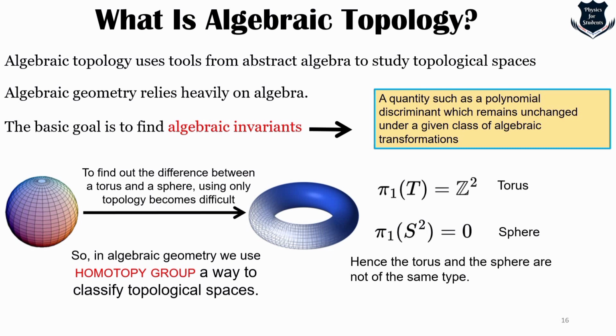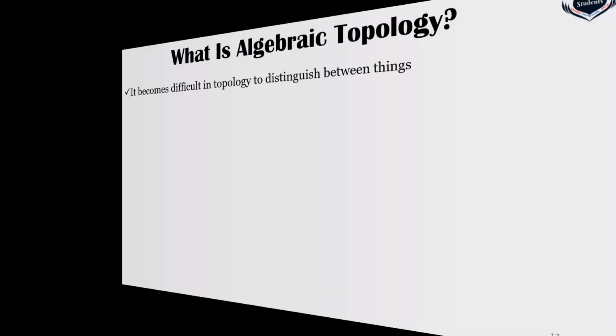So if the torus and the sphere are not in the same homotopy group, that means they are not homeomorphic. For example, if I classify tusker elephants into a group T, and another kind of elephant into T1, and T and T1 do not give the same values, then obviously the tuskers are not this kind of elephant. So homotopy group is just a classification done in algebraic topology, so that in case we are unable to discriminate between two shapes, this is how we do it.